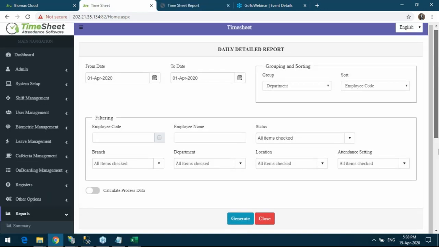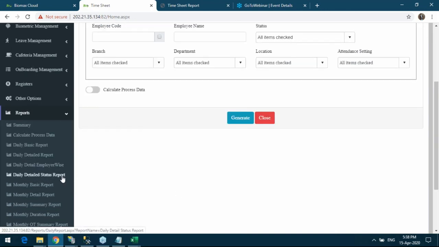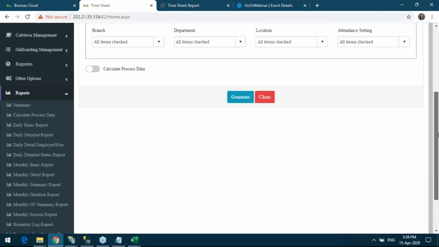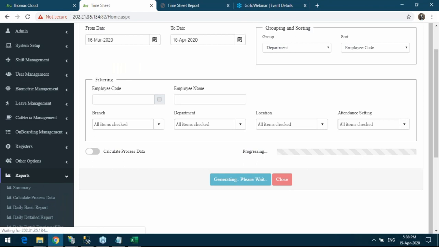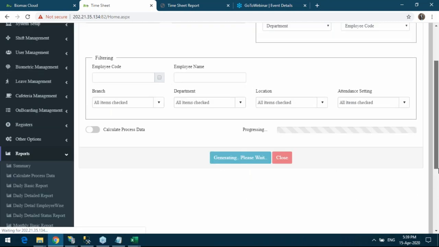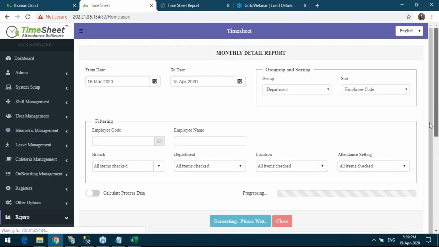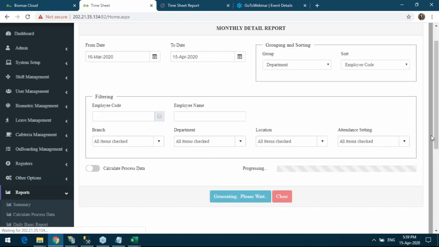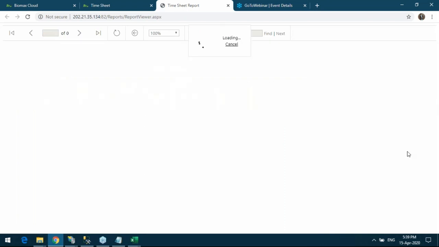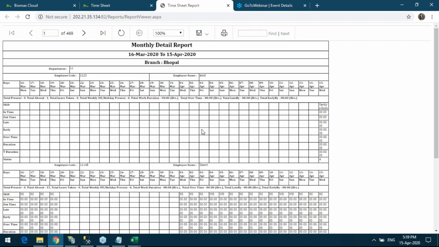In the same way, we have many reports, such as employee-wise detailed. We have the monthly detailed report. This is the format.